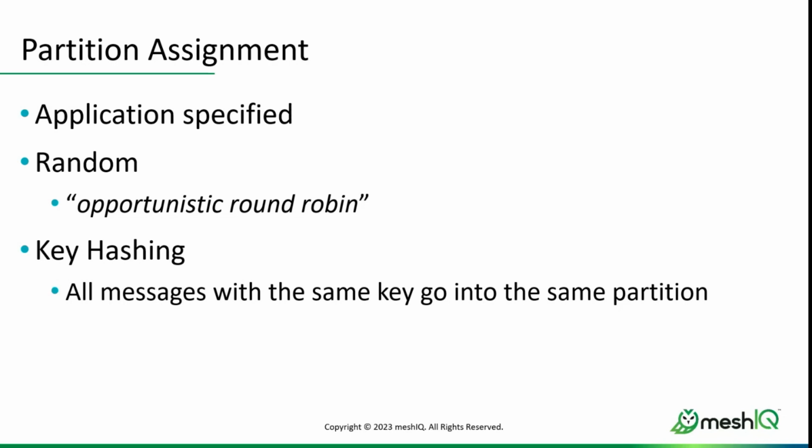Because if the application is in charge of writing the partition, then it somehow thinks it knows better than Kafka where those messages could go. Well, what if you want to add another partition, right? So we had originally started with 10 and now we want to go to 20. Well, I've got to rewrite my application to take into account which partition I'm going to write to. That doesn't sound very good. So it's not used very often, but there are use cases why you might want to use it.